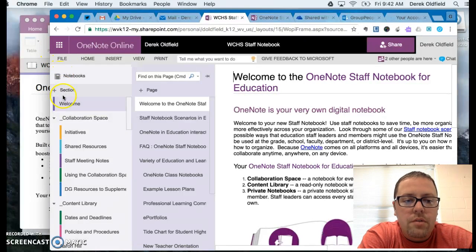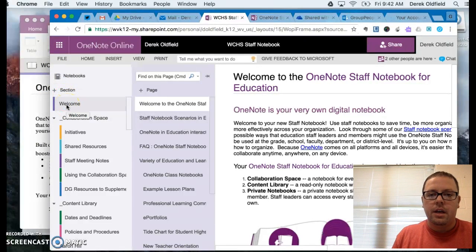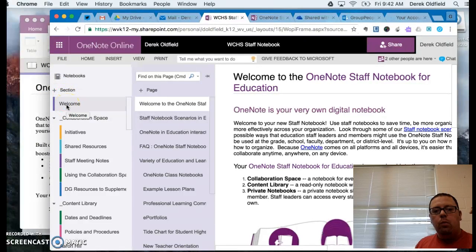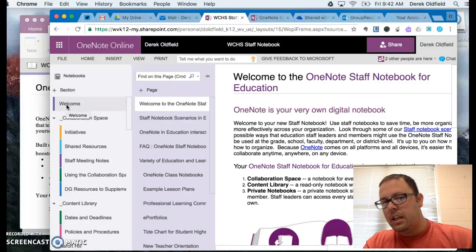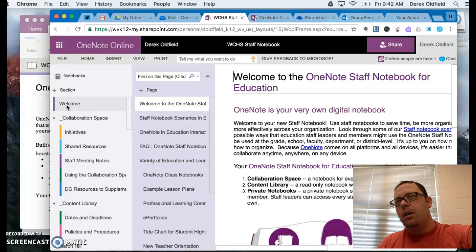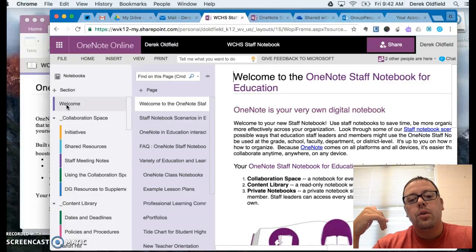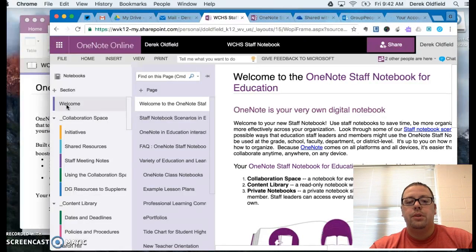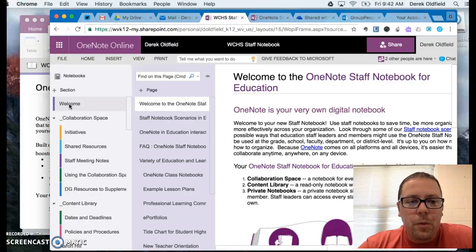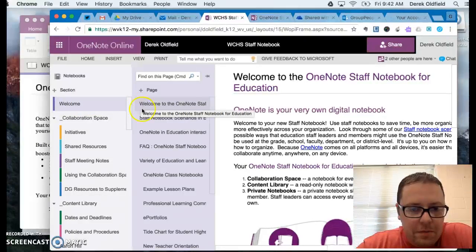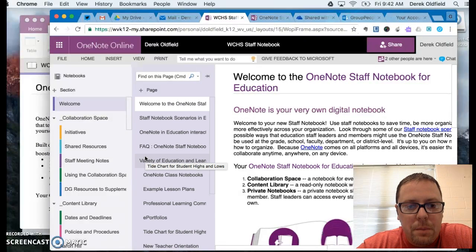So this is a staff notebook, and what I think this could serve for us is that one location where we host and store everything. I've been in buildings where you have to access this to get here and then this to get here. If I want to find resources, I go to this thing. This notebook could be that one place where we access everything, and I think it could be a wonderful tool for the staff. The problem is right now when it automatically generates the notebook, it puts a bunch of crap in there. If you don't mind me saying that, it puts a bunch of crap in there.